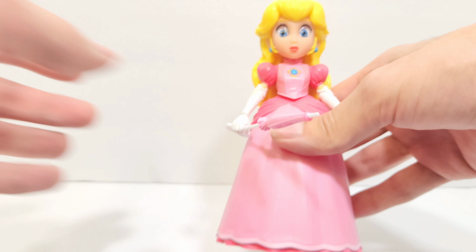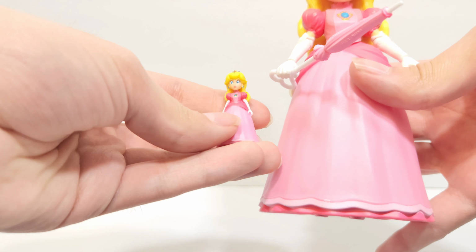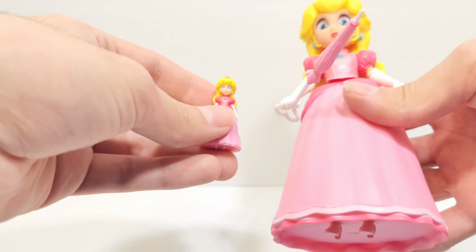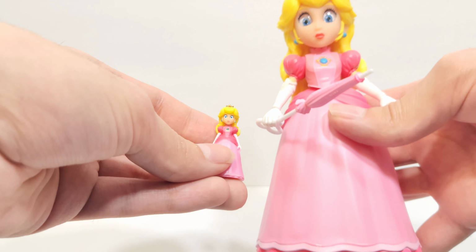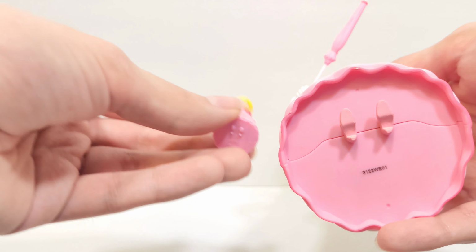And you can even find this present in one of the other figures, which I will show. That is this action figure, the smaller Peach, which really looks cool. Some people say this one's better, but I think they're both really cool. So yeah, really nice. Depends on your preference, but they both got feet, which is funny and cool.